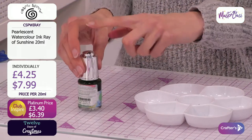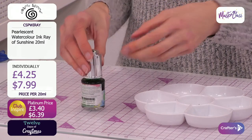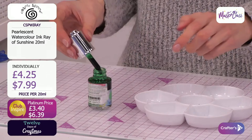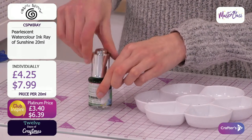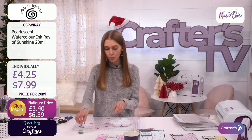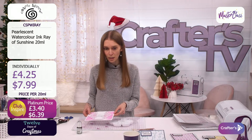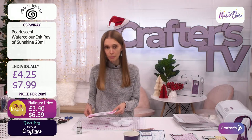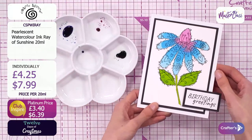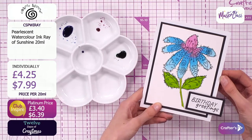So when it's closed, push your button to pick up the ink into your pipette. When you want to dispense it, take your lid off and press your button again, and that's just going to dispense the ink. So, so easy to use, but these are fabulous. You can be creating your backgrounds like we have in the show, so you can be creating pearly backgrounds really, really easily, mopping up bits like we did there. You can be painting with them like we also did earlier in the show, so you can paint with them really, really easily for a lovely, sparkly, pearlescent finish.